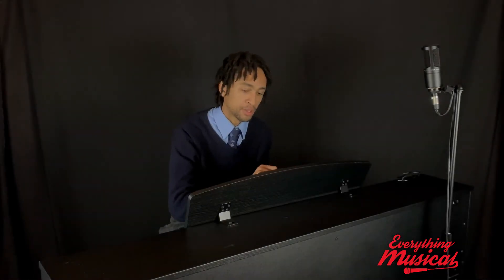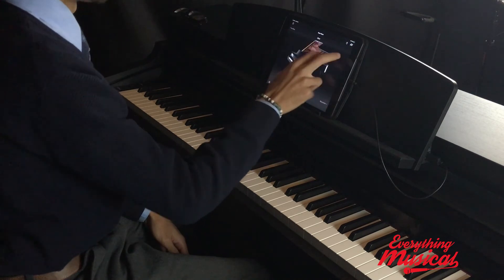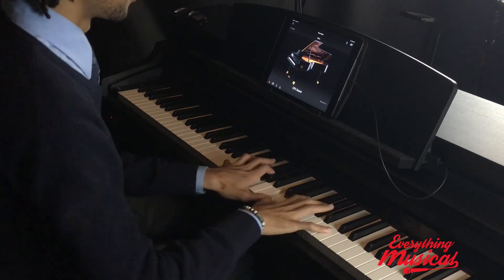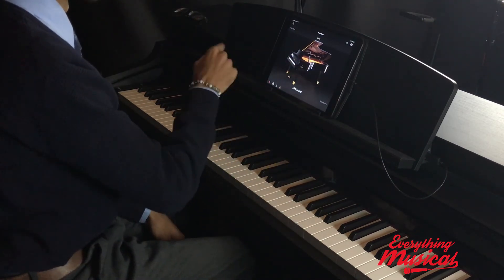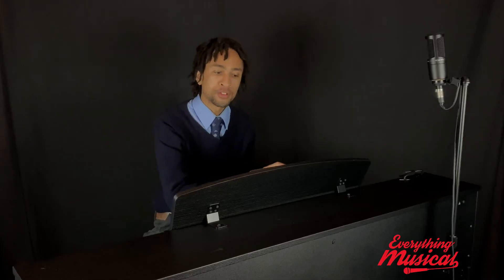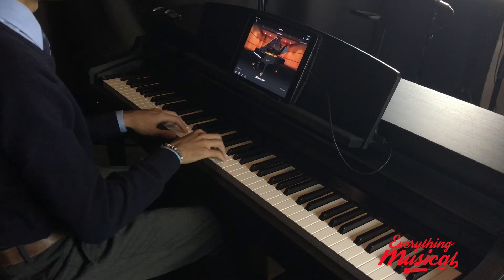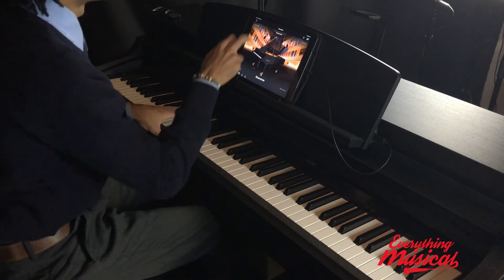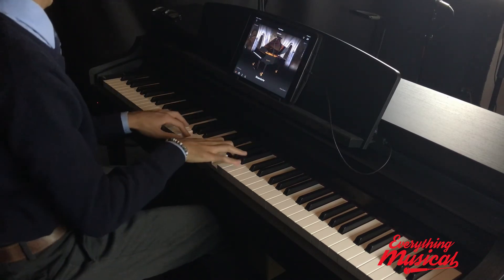One of my favorite modes on this piano is to have the piano play with me. From the iPad, I'm going to go to the Music Room — it's its own tab — and you can change the sound instantaneously. Here's a CFX Grand. Here's a Bösendorfer. But if I wanted to change the resonating sound, I can change it from a recital hall, to a concert hall, to a cathedral, because we all love playing in those.